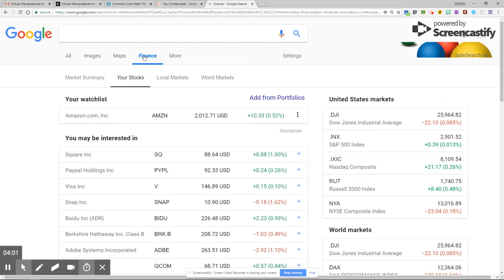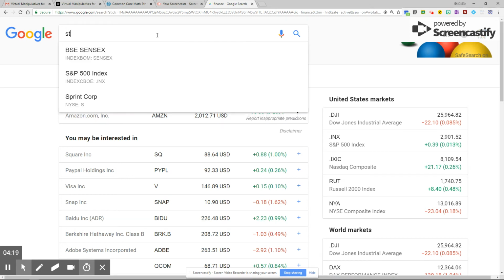Now, if it's a company that I want to buy, but it's not on that list that I'm looking at, if I know the ticker symbol, I can type in the ticker symbol. And remember, the ticker symbol is that abbreviated name of the company that is used on the exchange. I know Starbucks ticker symbol, but I'm going to pretend I don't for the sake of this video.